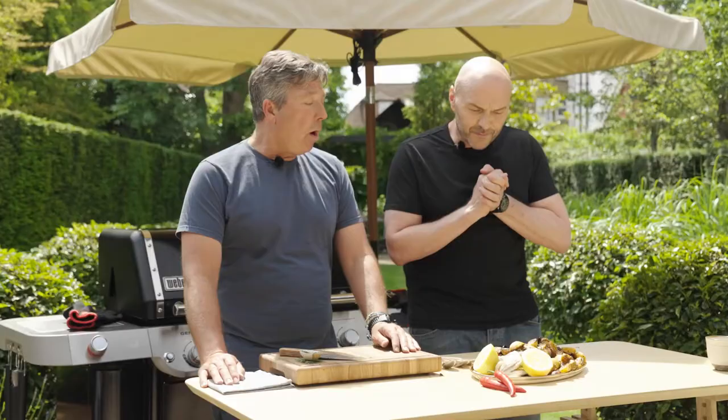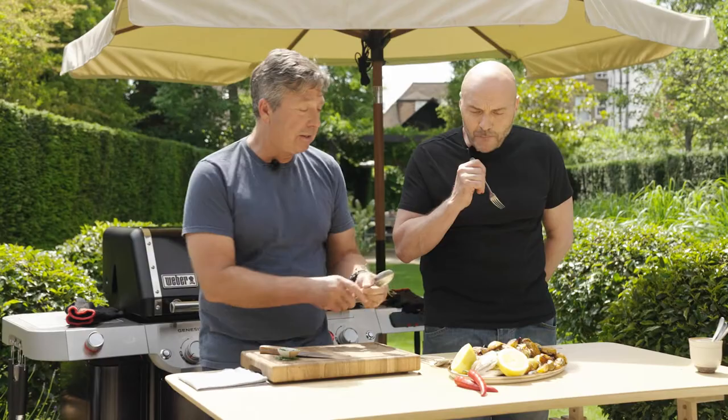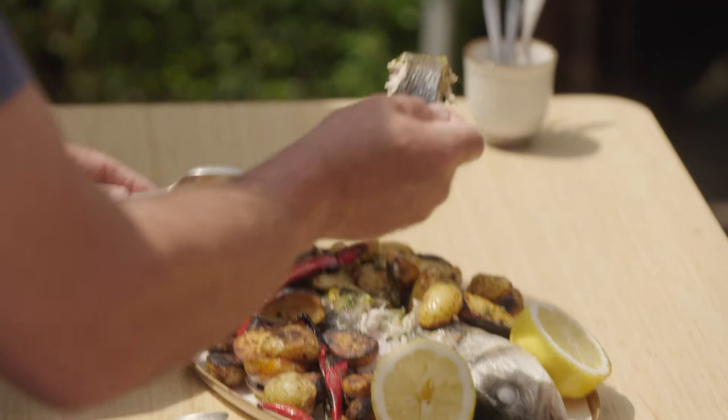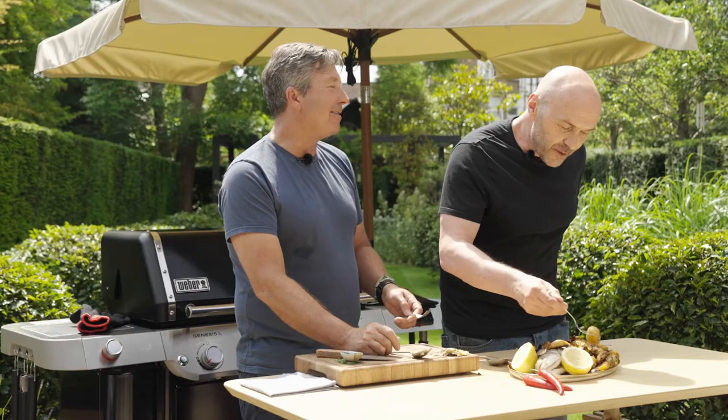People might say they're a bit dark, but you want the char of the flame, you want to be able to taste it. There's a bit of bitterness, sharpness of lemon, bit of mustard, sweetness of fish - and underneath here, those potatoes are amazing. Look at this - just pick this little bit of fish up and it comes off the bone. That is beautiful, and inside there's all that lovely seasoning. That might be the best fish and chips I've ever had! Honestly that is so good. Serve it family style, everyone digs in.